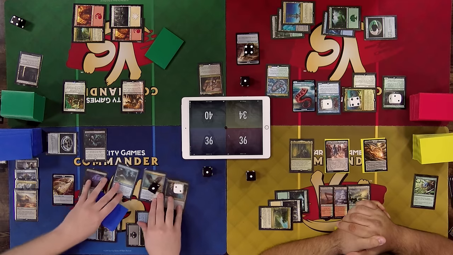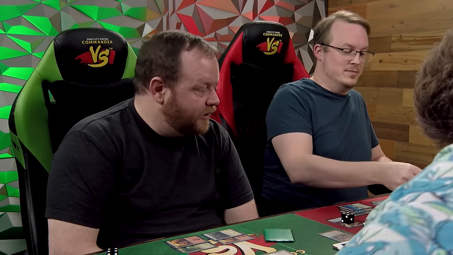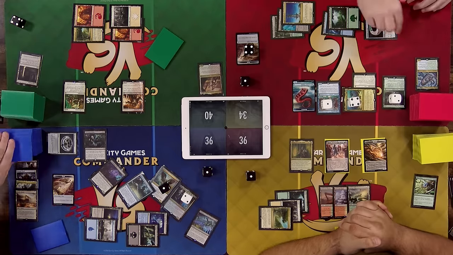I'll block with this before damage. I'll convoke and pile on Coma. Is that exile or destroy? Just destroy. Surveil and then two. I will surveil too. Yeah, that's fine.